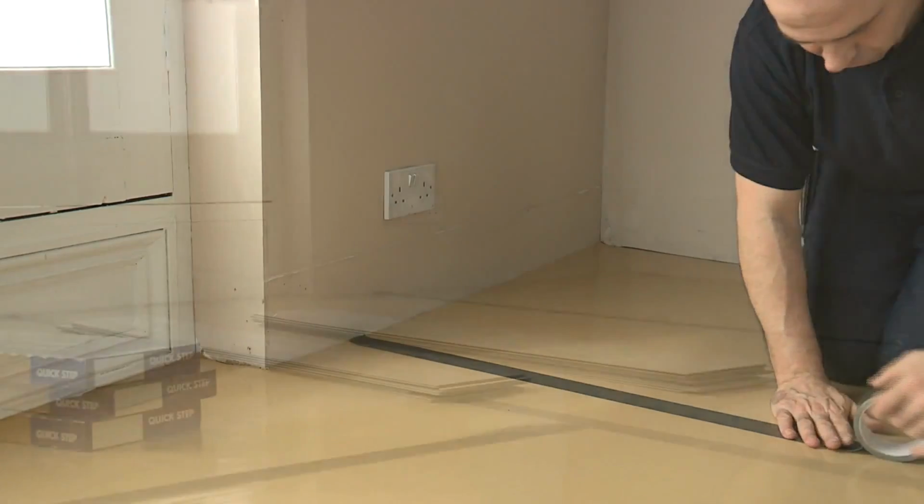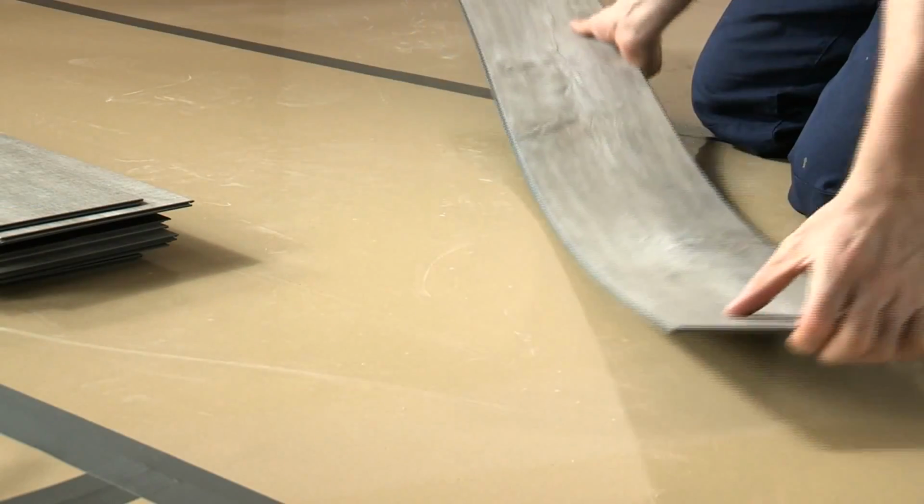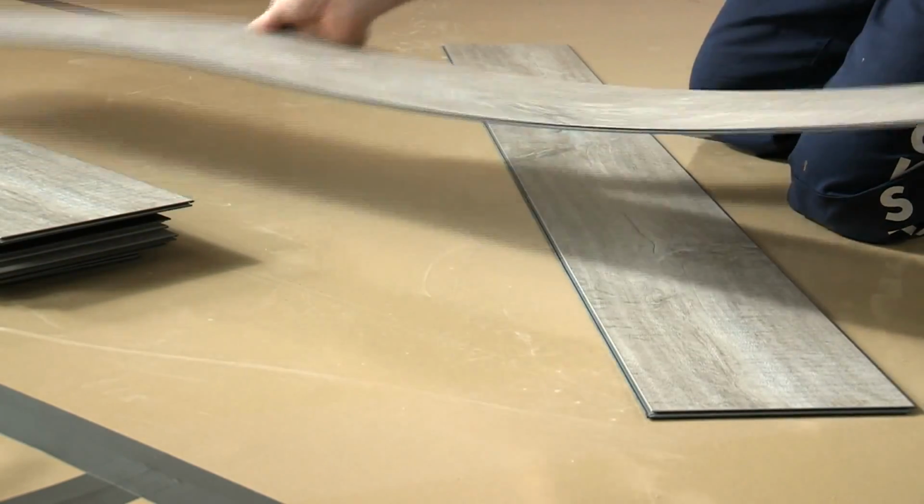Before starting to lay the floor, decide which way the Livyn panels are going to be laid. This is generally parallel to the direction light enters the room. Thanks to the solid and ingenious unique system, panels can be installed in two alternative methods.